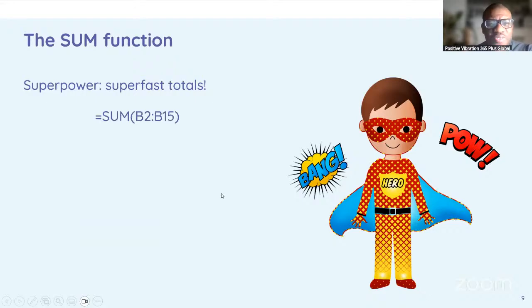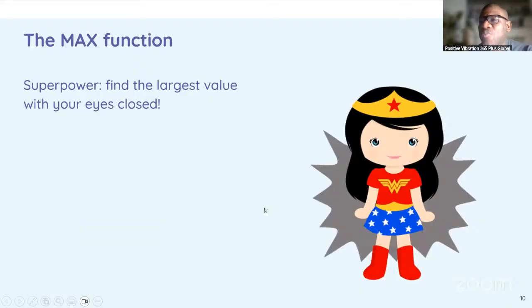I'm just going to point out an example of how you'd write a sum function. Like formulas, they start with the equal sign, and then they have their specific name. This one is called sum. Then we have a range. What we're saying here is that we want to add from cell B2 to B15. If you were doing this as a formula, you would have to type equal B2 plus B3 plus B4 plus B5 plus B6 all the way up to B15, and that no doubt would take you a significantly long time. So that's your sum function. In a little while, we're going to practice using a couple of them and see how they work.